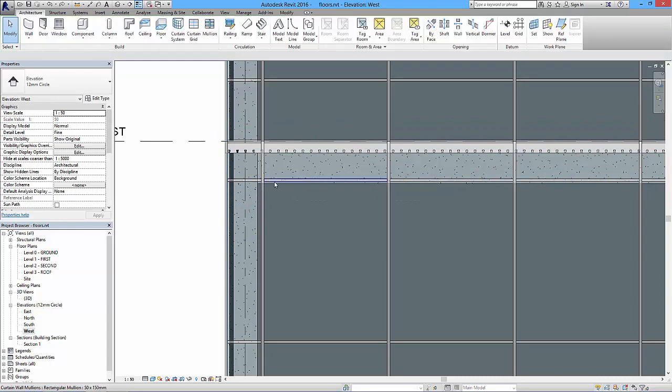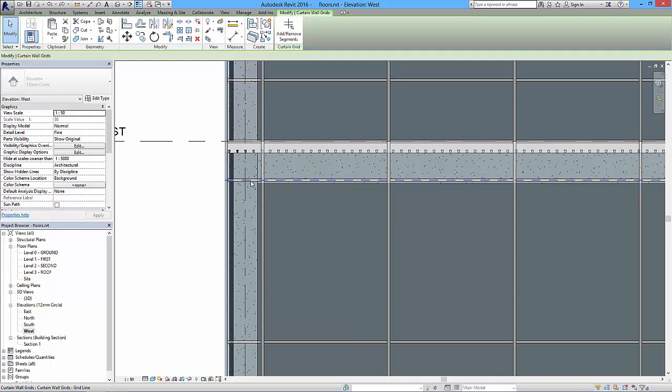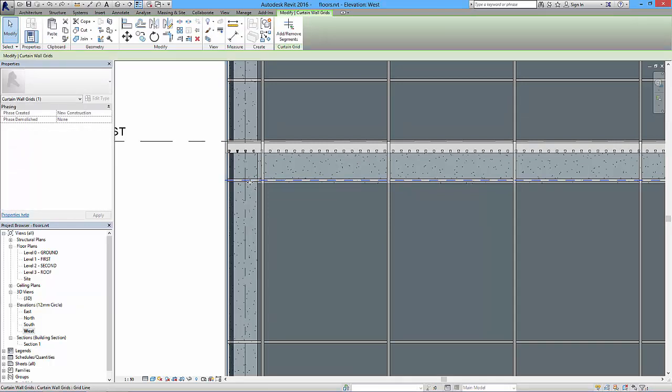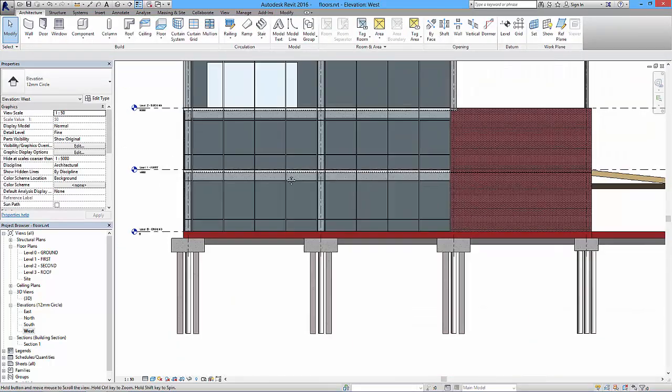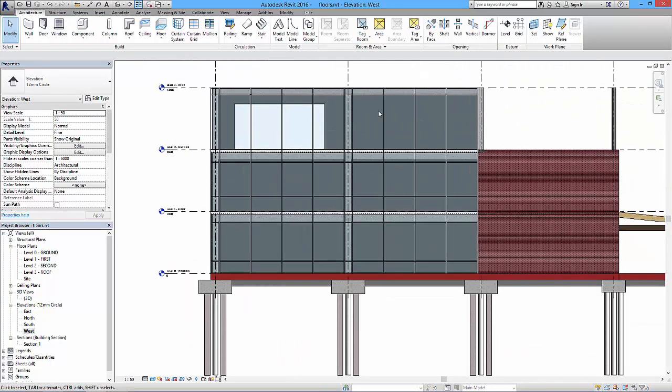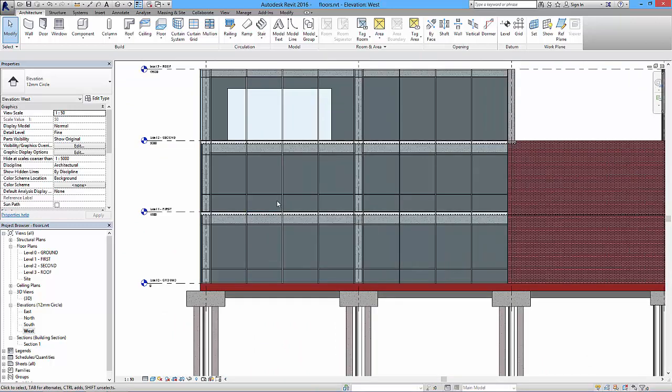Now this one's not quite right, so again I'll just tab in to that grid line and select that, and then just drag this down a little bit as well, so we're okay there. Okay, so that's covered up there. So you can see how flexible this system is. Everything's adjusting itself ever so nicely to line up. So now we've got these things covering the edge of the concrete, and we've got this panel down here.